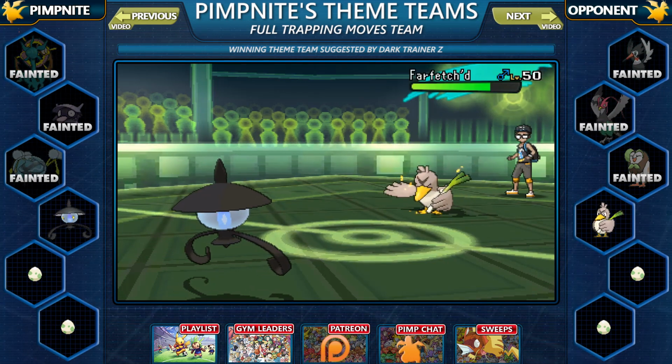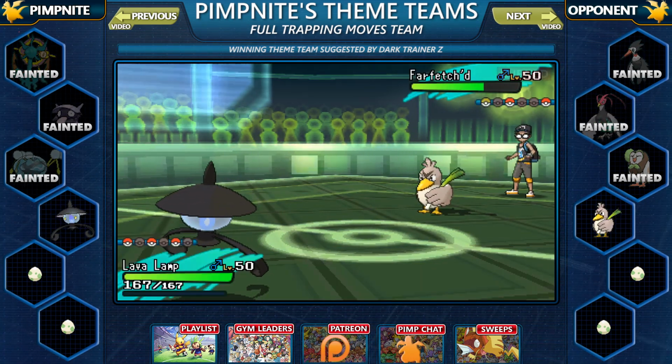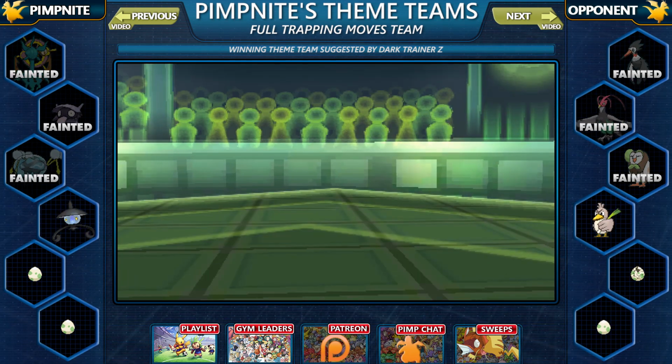Works fairly decently. Okay, so the Farfetch'd is going to use the Z Mirror Move there. It's going to absolutely fail against Lampent. It's such a great counter for Farfetch'd. Farfetch'd is going to have to swap out there. And we do see that return a little bit later.